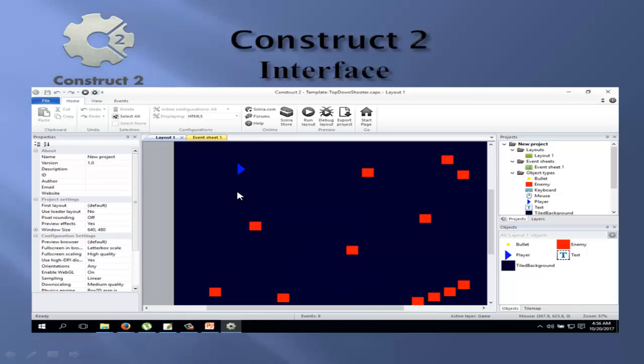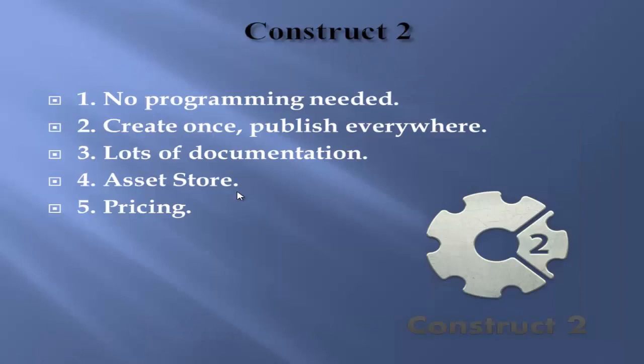Now I am just showing some advantages and properties of Construct 2. One, no programming needed. Second, create once, publish everywhere. Third, lots of documentation. Fourth, asset store. And fifth, pricing. Now I'm telling you the details of the properties.